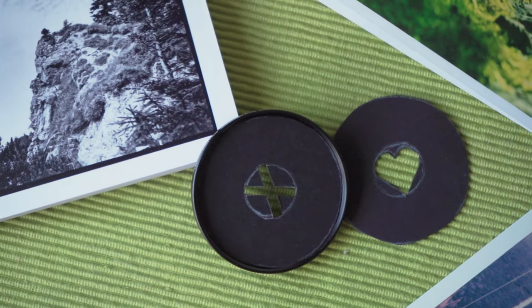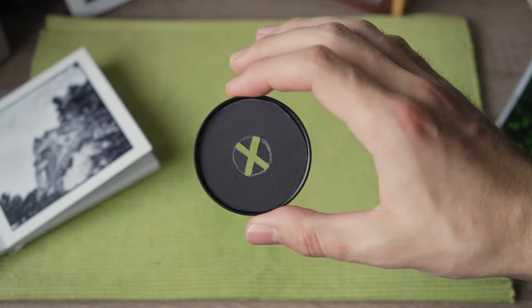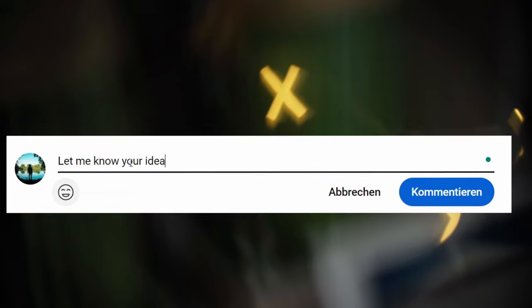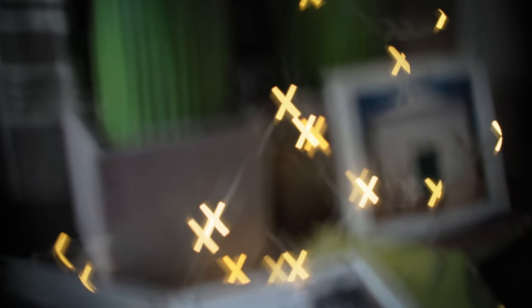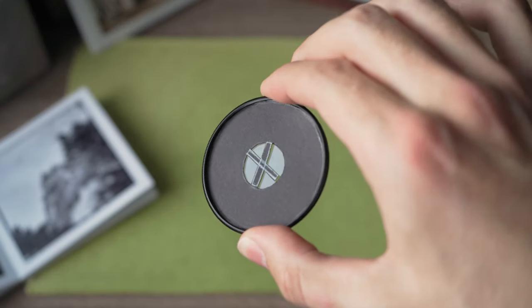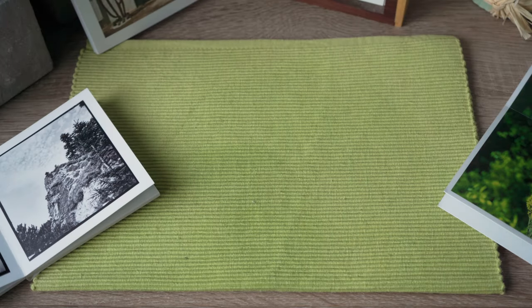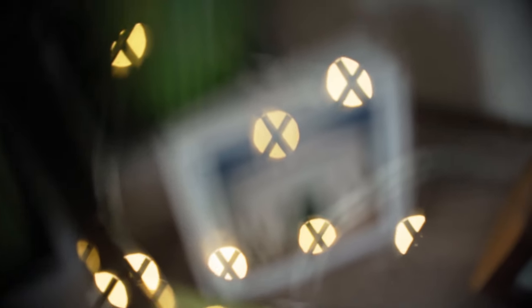After that, I tried less abstract shapes — more specifically, a simple heart shape and the letter X. Although I don't think this would work for a whole shoot or short film, these would be a great way to emphasise certain emotions within a story. Admittedly, I had quite a hard time thinking of ideas for these sign-based designs, so if you have ideas for creative aperture designs, let me know in the comments. I also figured out how to realise floating elements in my designs, and experimented with that further. I used the cutouts from previous designs and placed them on the UV filter using a small amount of double-sided tape. In my opinion, more geometric shapes like squares or triangles work a lot better using this technique rather than the X or the heart. I'd love to see your images created using this technique, so just tag me on Instagram at by Julian Sandro.